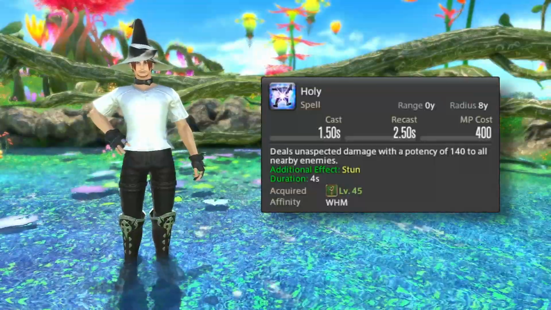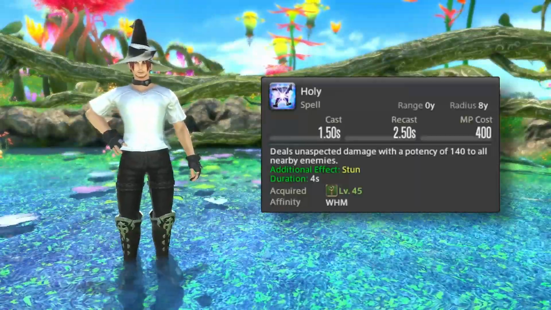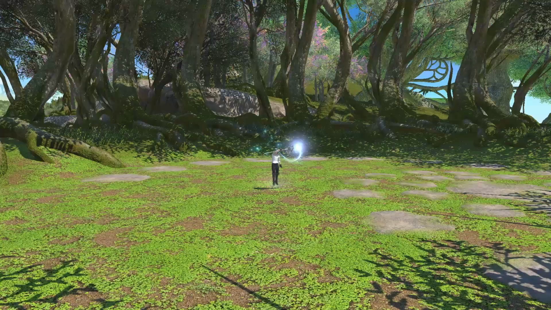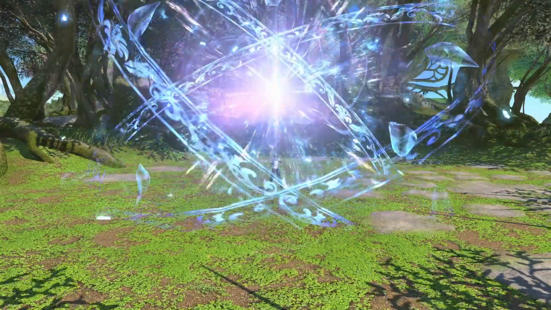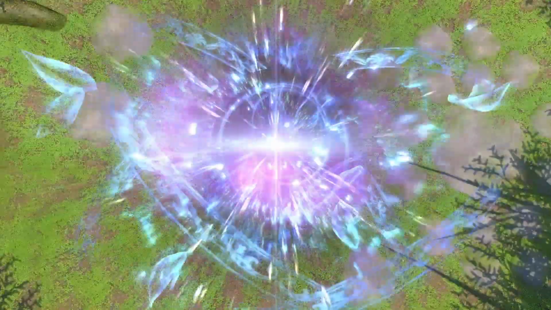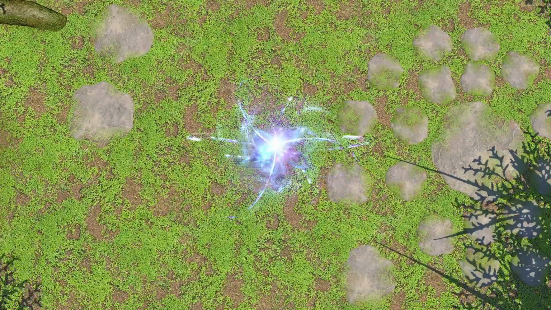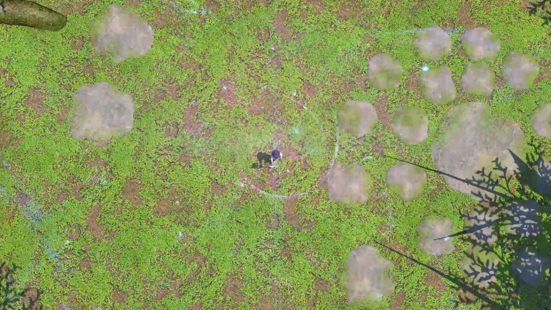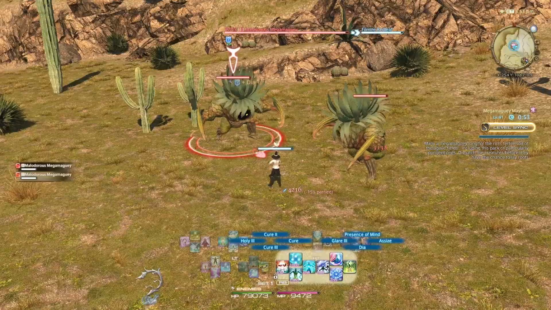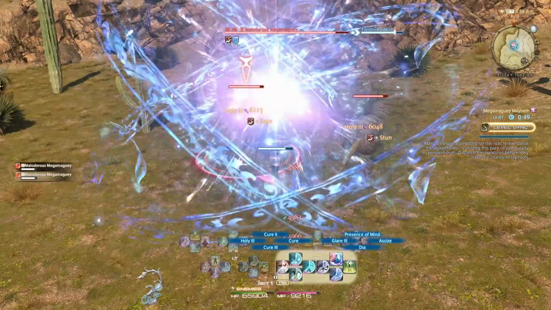At level 45, you'll learn Holy, White Mage's first AoE attack from another job quest. Prior to patch 7.1, Holy had quite a long cast time, but with the release of patch 7.1, this cast time has been shortened. Holy's attack radiates outward from your position. In addition to causing AoE damage, Holy can briefly stun enemies for a very short amount of time. This stun can affect each enemy up to 3 times, after which they become immune to it.